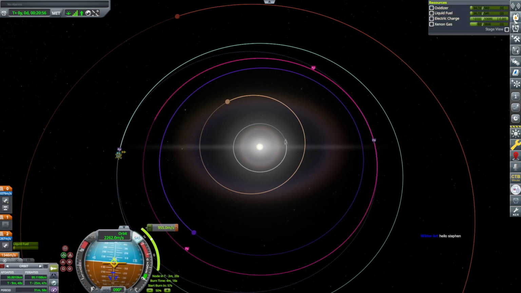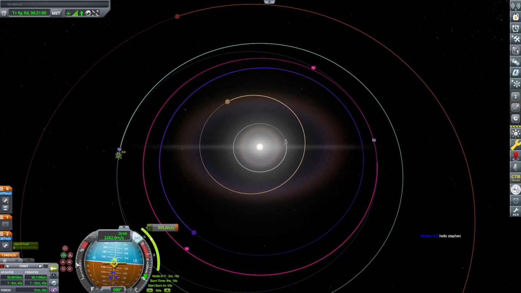Electric charge is good. Yeah, I did take out a lot of the xenon gas. I forgot I did that. Okay, lock. Oh, this probe body doesn't have lock to the maneuver node. That's okay. I picked it for looks and for its xenon gas. Be honest, it might have been easier just to use a better probe body and then just use the xenon gas tanks, but hey, whatever.